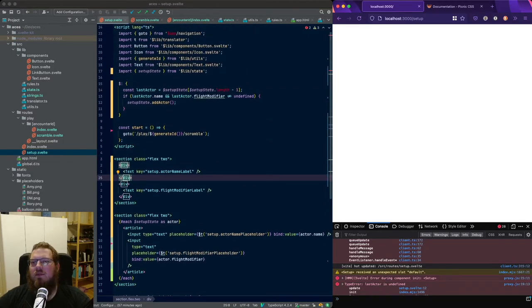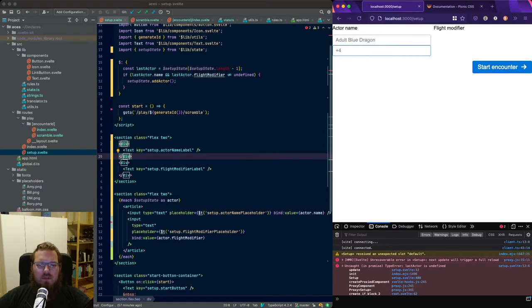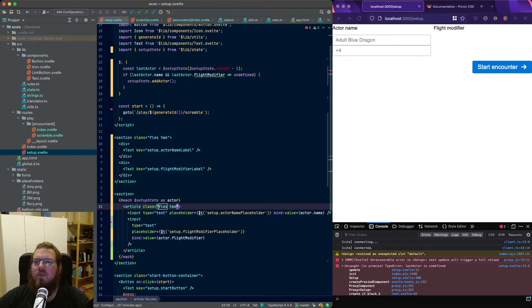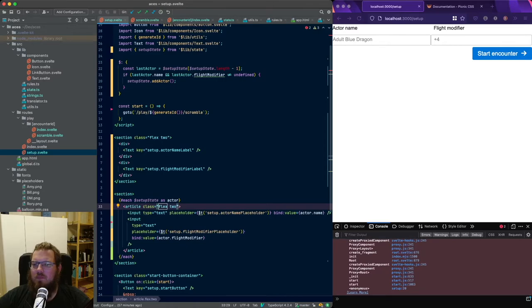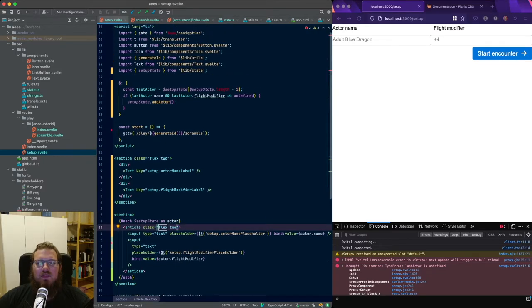Yeah, right. We need to probably do this. Here we go. Okay, this looks good, apart from the fact that they're in two lines. Yeah, we just need to move this down here. There we go. Last actor is undefined. That is not very promising.